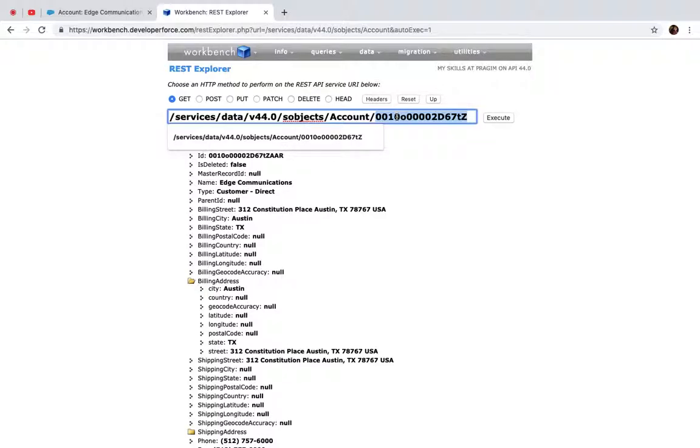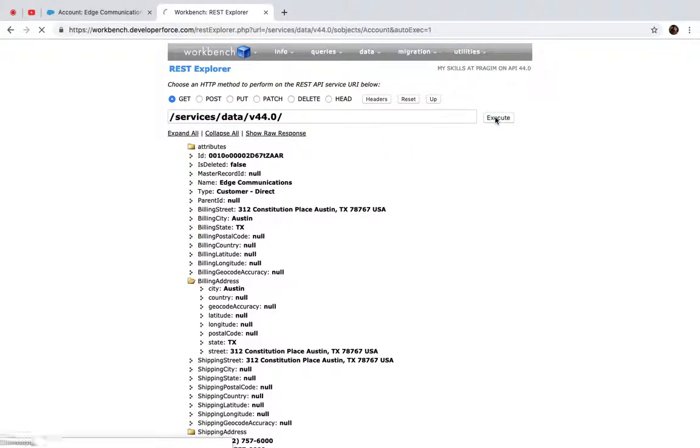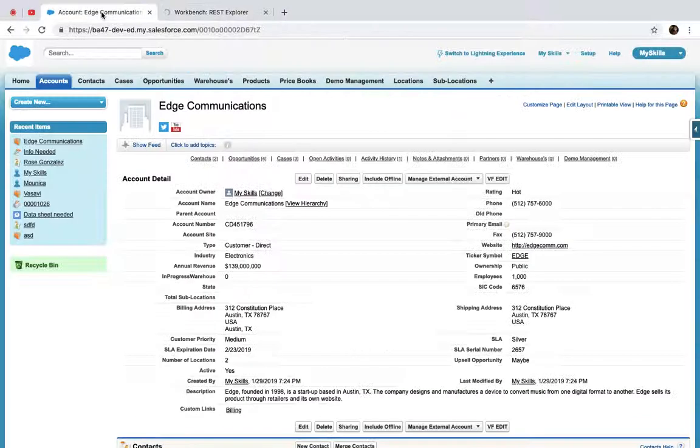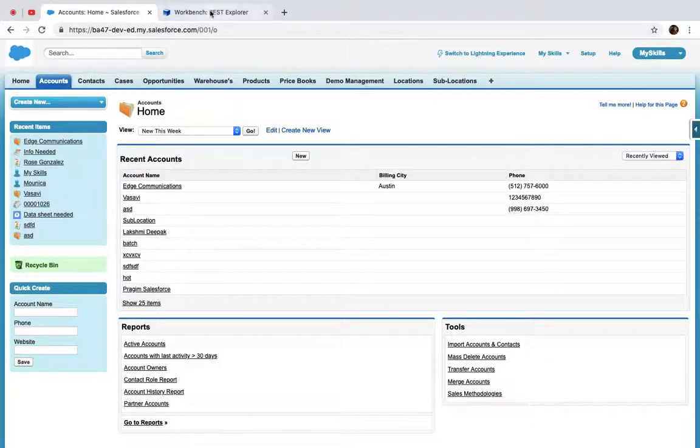Yes. Now, let's say, why did I explain so much about this one? Now, I wanted to create a record. The new record says that it was created from API.